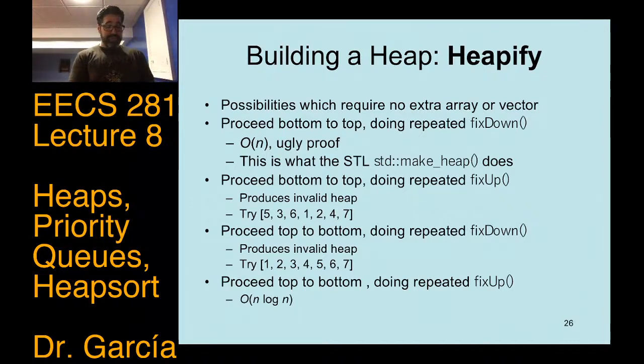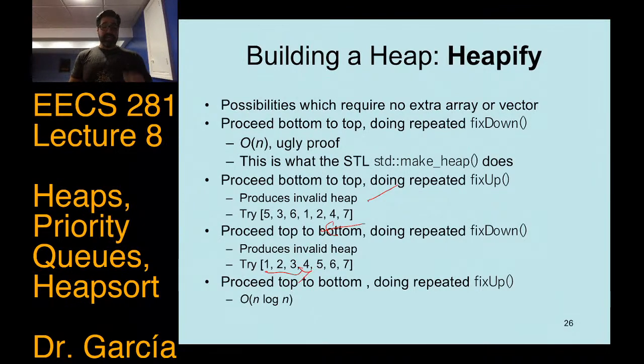If you proceed bottom to top, doing repeated fix up, that would produce an invalid heap, and I'll let you try it for this example. It's not hard. Bottom to top would mean that I take this array and iterate right to left. Basically, I would look at each element and decide whether I need to do fix up. Then you can try top to bottom, which would mean that I go from left to right, trying to do repeated fix down.